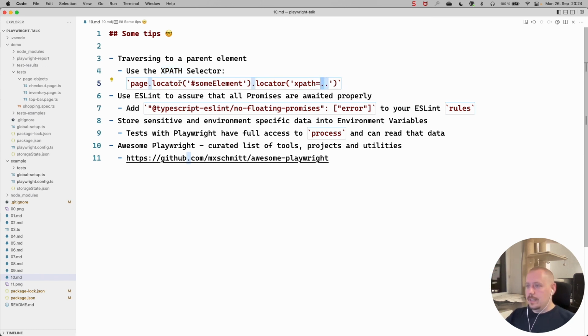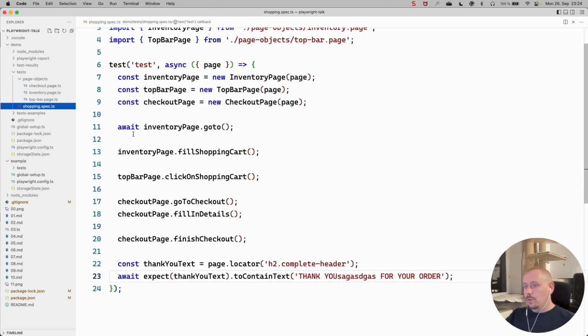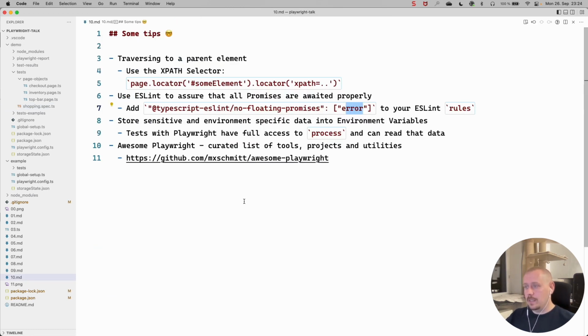So that's easy. Please use the typical tools, prettier, ESLint, whatever. And one rule in ESLint that I recommend above all else is to put the no floating promises as an error. It means that whenever you don't await a promise, you're going to error out. That's really important because it can lead to unexpected behavior with your tests, mostly to false positives.